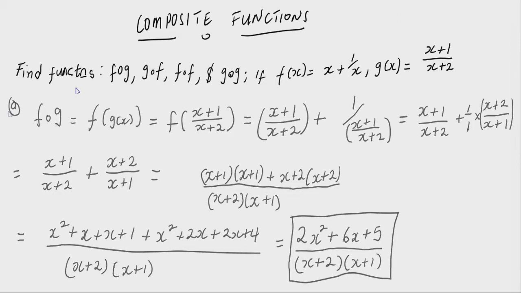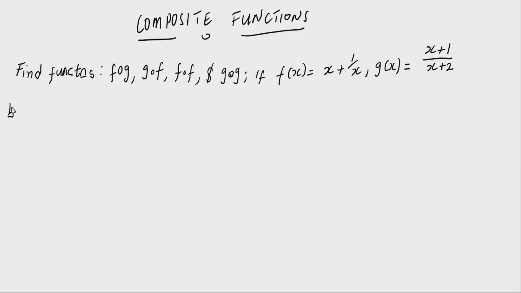Okay, we're going to go to the second one. For the g of f of x, G is now a function of f of x, and this is going to be equal to g of, and we know what f of x is. We go ahead and substitute that in where f of x is.